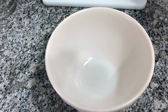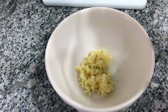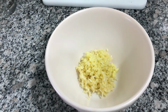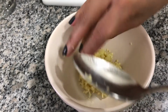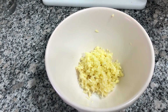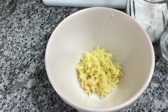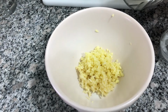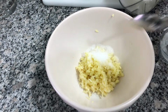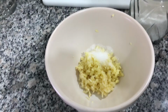Add the garlic, add the ginger, it's 1.5 teaspoons. Sugar. Just one moment. One teaspoon of granulated sugar. Let's make it 1.5. 3 tablespoons of fish sauce.